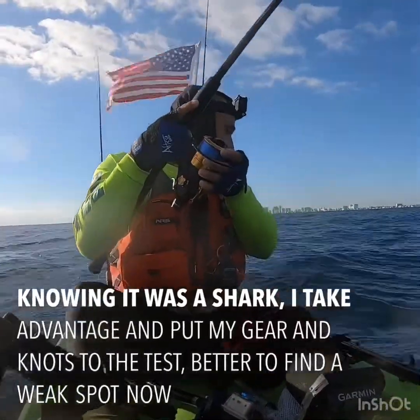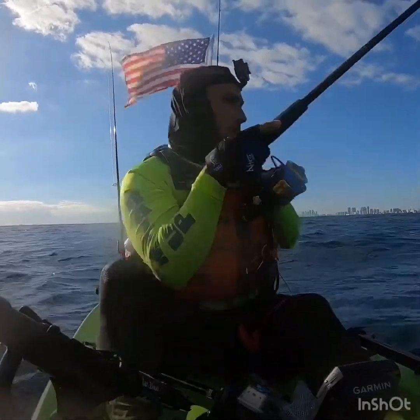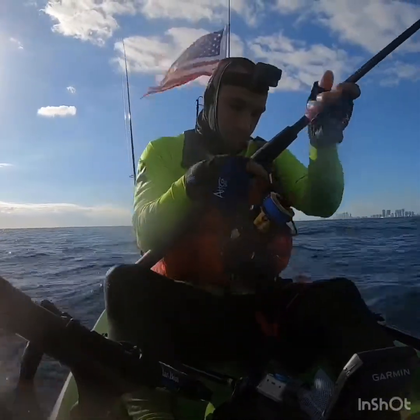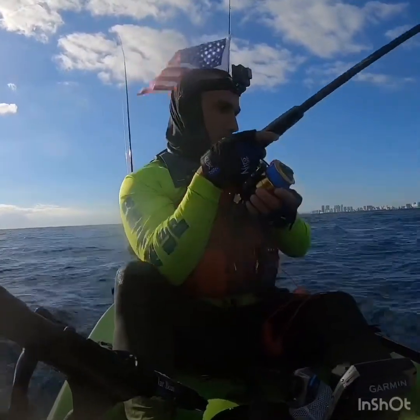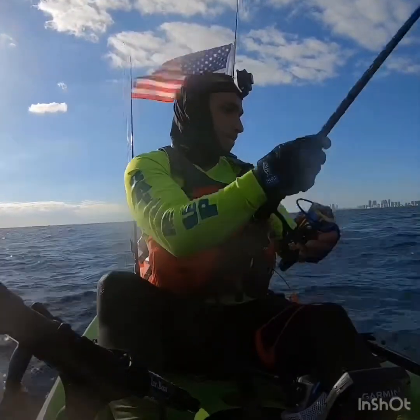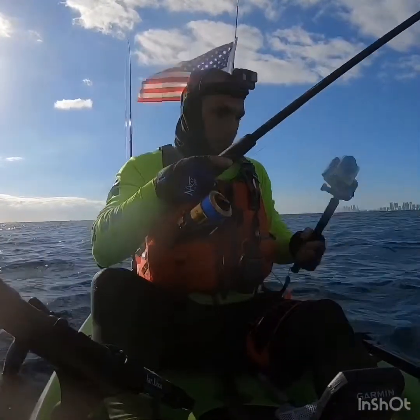What I like to do is, when I know that I have a shark on the line, I typically will just lock down my drag or cut my spool and just start applying a lot of pressure and give my gear a test. I'm checking for any failure in my connections, my knots, any frays in the line, anything that would give out if this was a quality game fish. I don't mind losing a shark. I definitely don't want to lose a king or a mahi or any other kind of game fish.